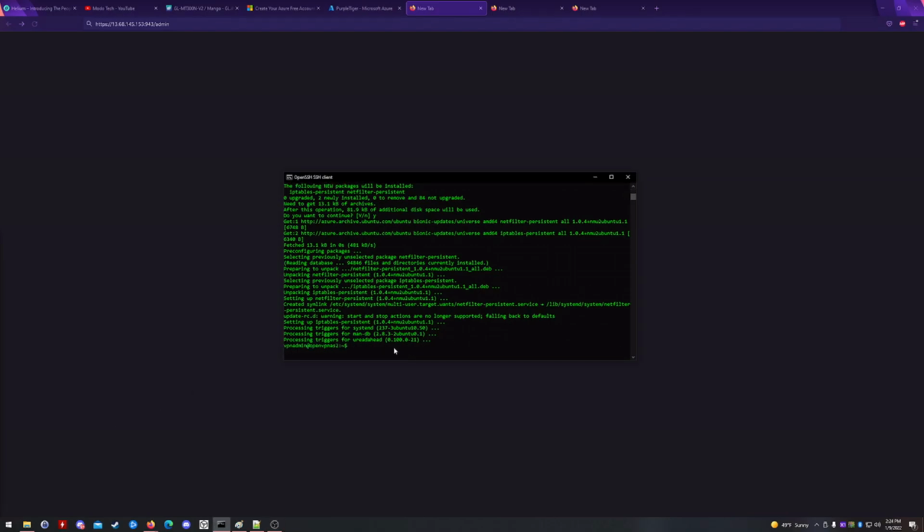Now that that's finished installing, we're going to issue this last command as a precaution just to make sure that everything is working as we expect. And again, just copy and paste this from the description. Press enter. You shouldn't see any other output, it should just be a blank line. And that should be all that we need to do from the terminal.